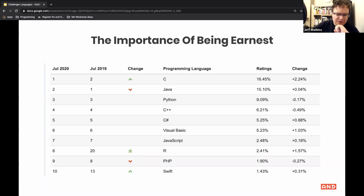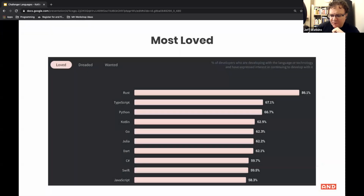But quite a lot of these languages, there's not necessarily a good intersection between what we love to use, what we want to use, and what we are using. This is the reason why, as part of this Challenger Language series, Python isn't on there. If we go on to the next slide, most loved, Python is up there, and it's also one of the most used, so it's not a challenger. So these are languages that are loved and wanted, but aren't necessarily in huge industry use. People might use them in their spare time, for their own projects, or adopt them on a small scale in the industry where they get away with it.